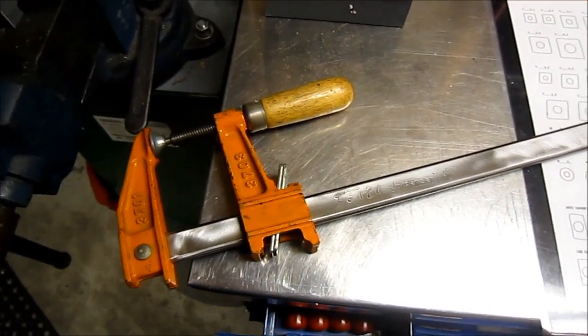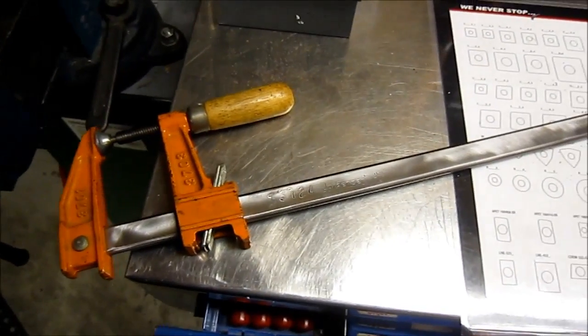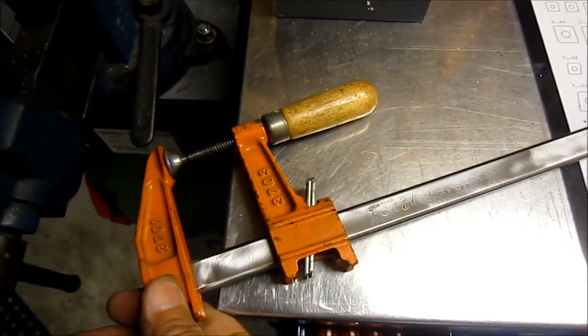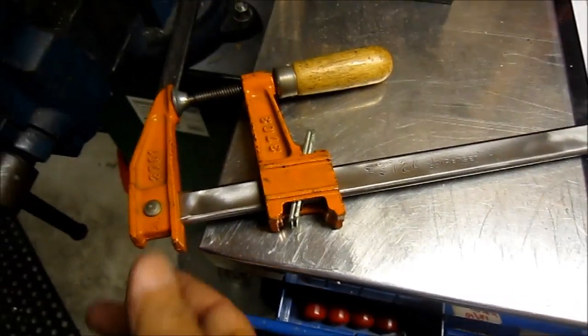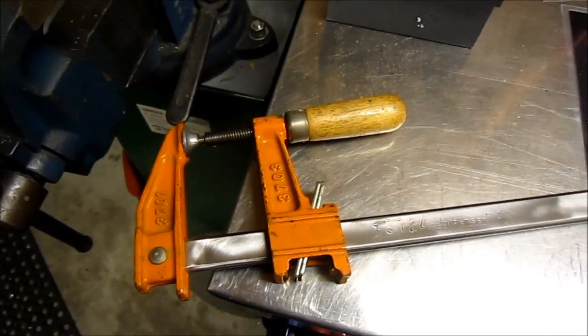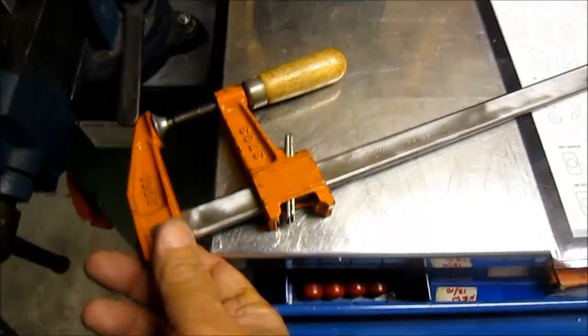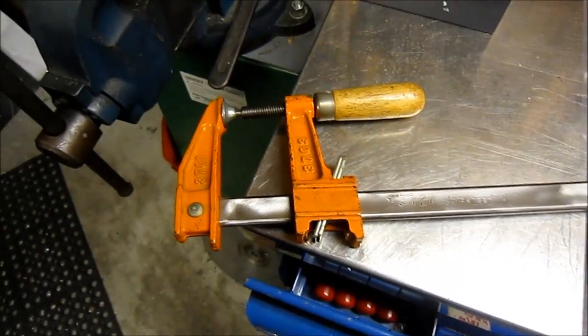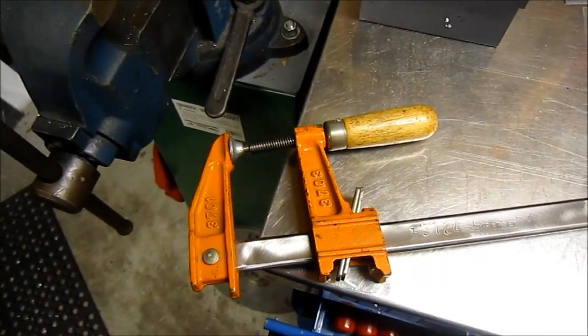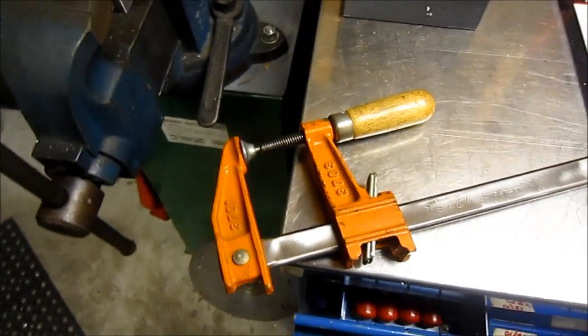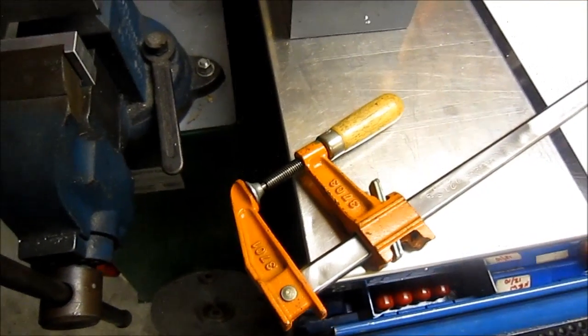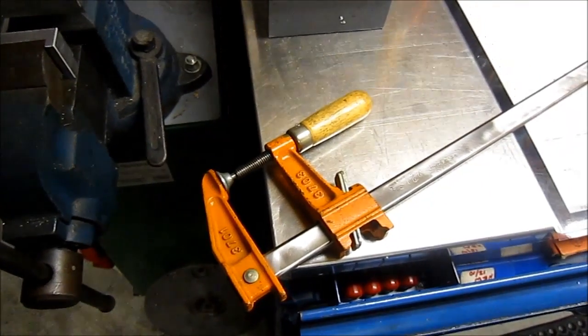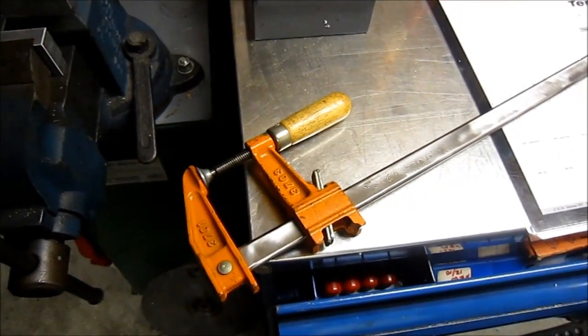One last item, a little flea market find. As I said my luck was running out, but I didn't find anything major. I grabbed three of these yesterday. I don't know if it's coming up, but they're Jorgensen wood clamps, the 24-inch models. Three of them for 10 bucks, I was smiling on that deal also. Just didn't happen to have this length, so that was perfect. All right, I'm done guys, take care.